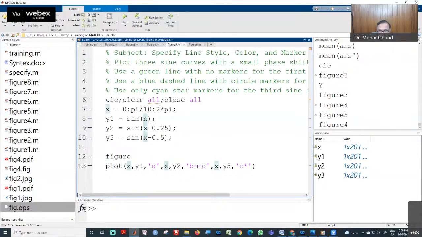Here what we are doing, we are using the style along with the marker. This is the marker and this is the style of the line. Both are used, and b is used for blue color. Similarly, this is the third graph, and here c is used for color, and this is the marker. c is the name of the color, and this is the marker. So in this way, multiple things we can use in a single graph. When you run this file, this is another way to customize the graph.